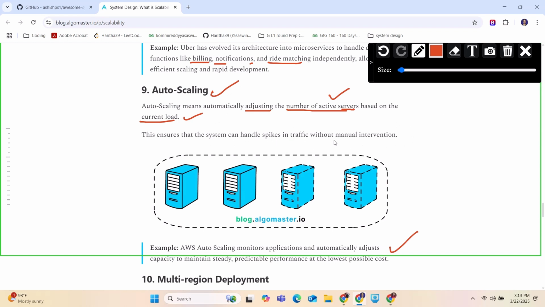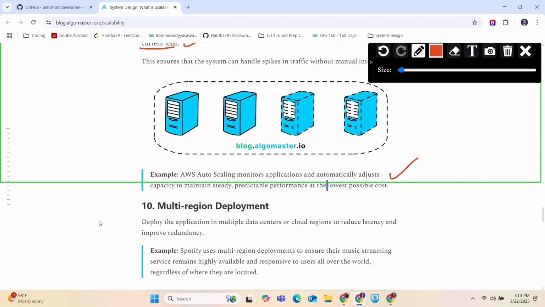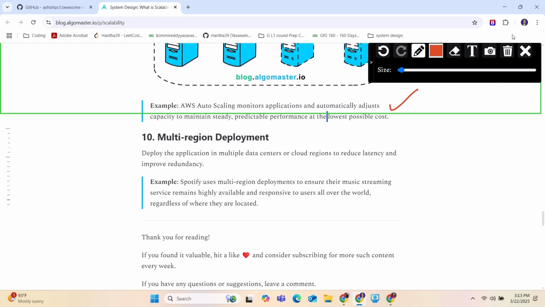This ensures the system can handle spikes in traffic without manual intervention. And AWS auto scaling monitors applications and automatically adjusts capacity to maintain steady, predictable performance at the lowest possible cost.